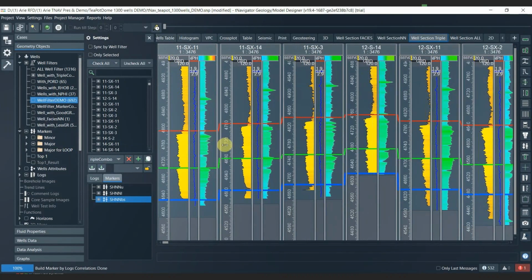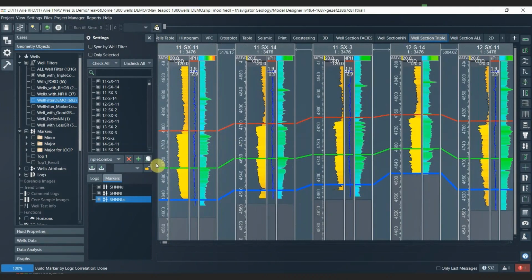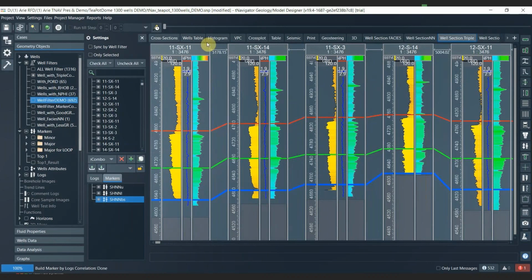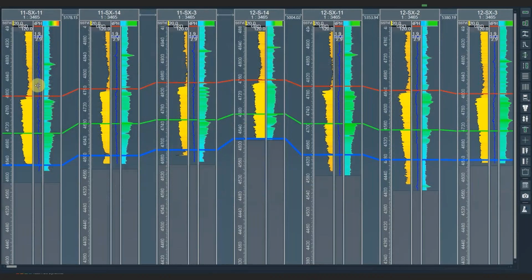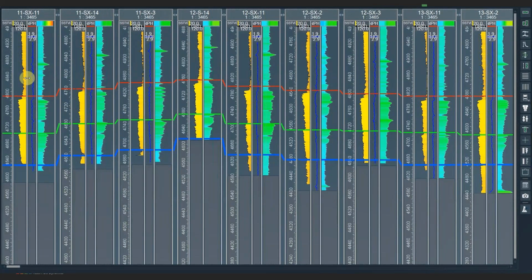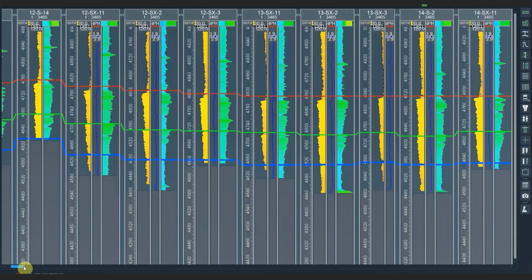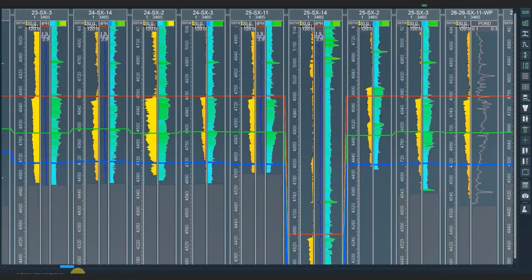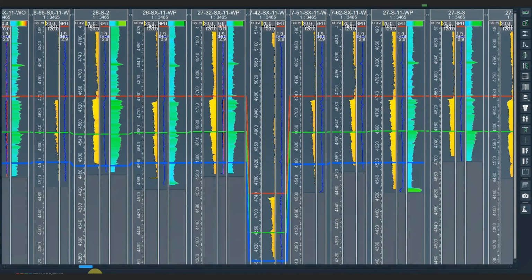And the well section here is very interactive. If you want to display it, you can display it in a full screen mode, right? So it will be very beneficial if you have a dual screen and you want to display all the wells in one screen or two screens. And then you can basically display all this. I think this is about 400 wells in a single well section, right?